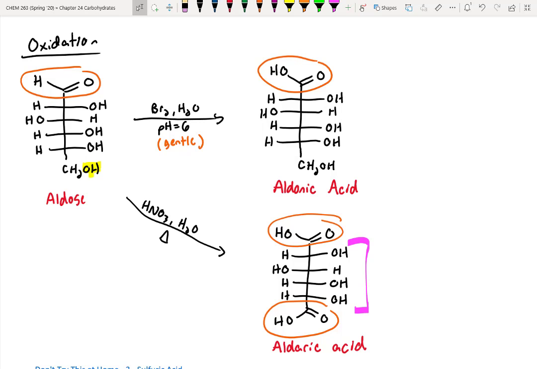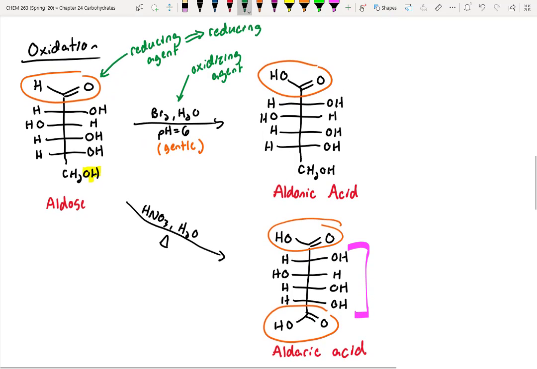Okay, so looking at these reactions, it's interesting. We can oxidize the aldehyde or the primary alcohol using the appropriate reagents. However, if you go way back to general chemistry, you'll remember that because this is getting oxidized, it's acting as a reducing agent, right? Where these, on the other hand, are acting as the oxidizing agent. All right. And because the aldehyde's acting as a reducing agent, this sugar is called a reducing sugar, meaning it's a sugar that can be oxidized.